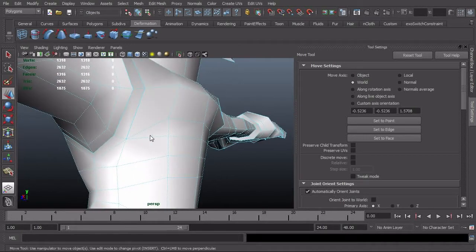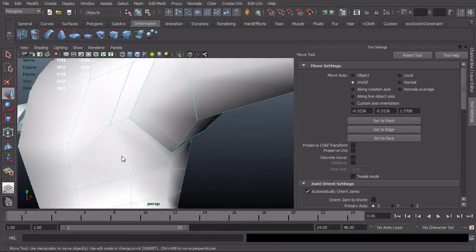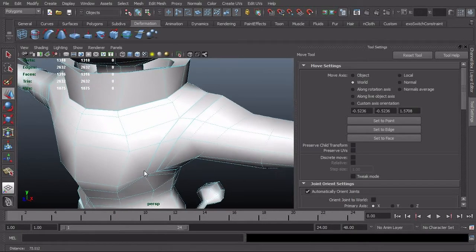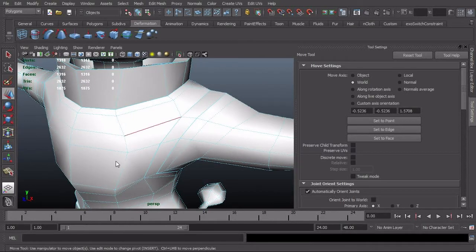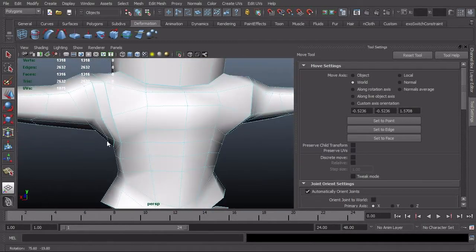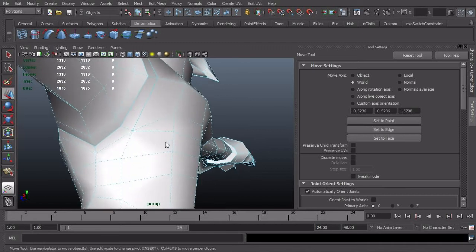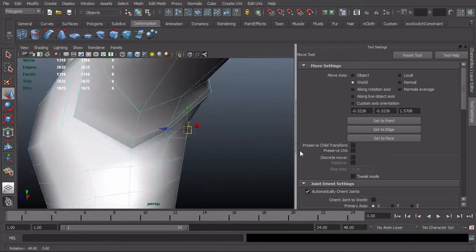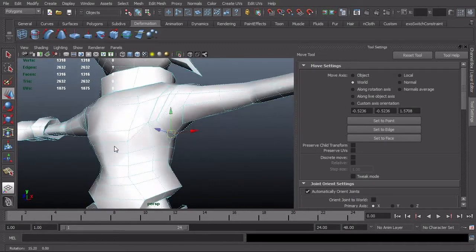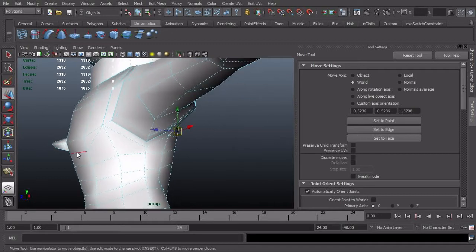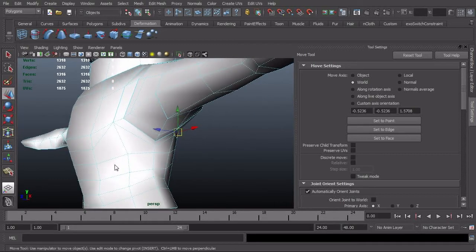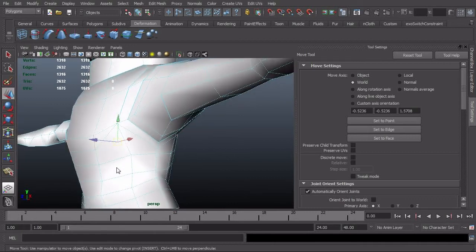So now you can see the problem spots are here, the way this comes across, and the way it comes across over here. Otherwise, these are quads. All my loops are looking good. I have pretty good edge loop flow throughout this thing. So really, looking at this, this is an extra span. I think probably it won't make any difference if we get rid of one. So I'll just press up arrow, select that edge ring, and then just go ahead and collapse those.